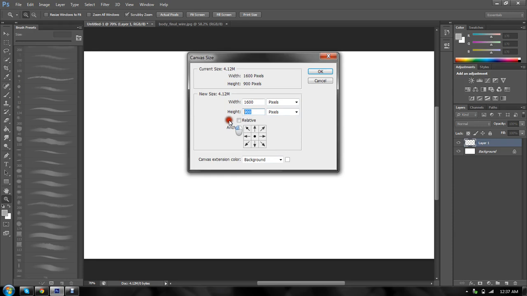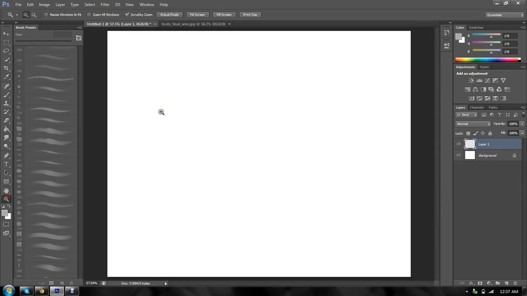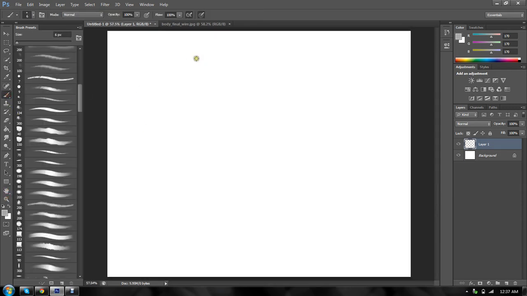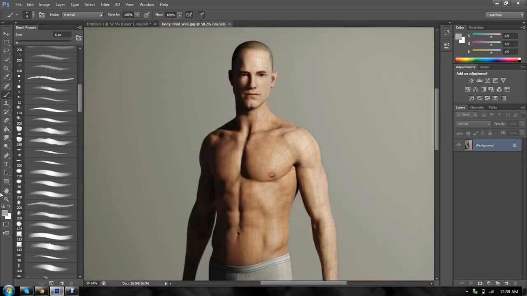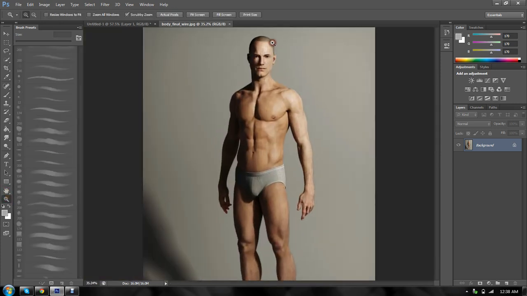I typically use a very large canvas, and I know most people probably don't use canvases this big, but I cannot draw on a tiny space, so set the size to whatever you want, but make sure it's tall enough to fit the entirety of the body that you're about to draw.